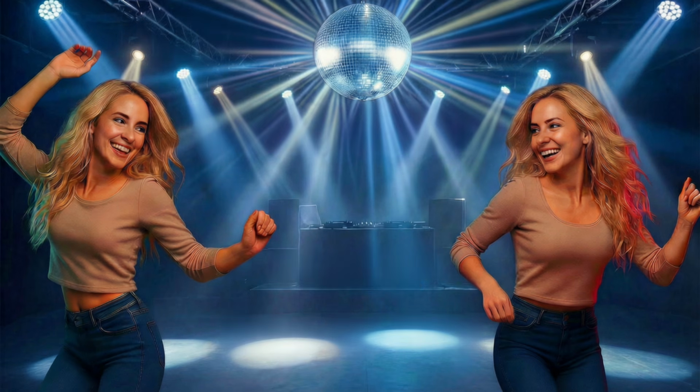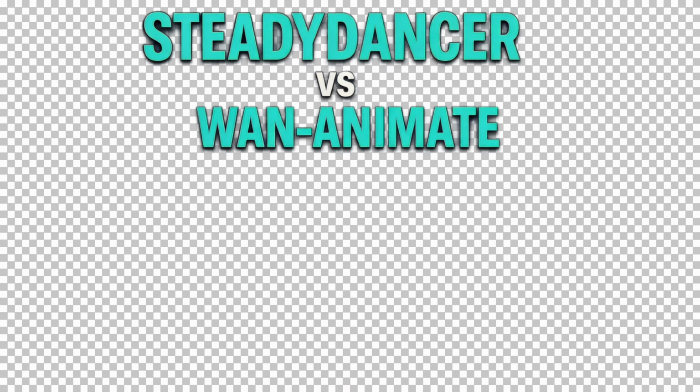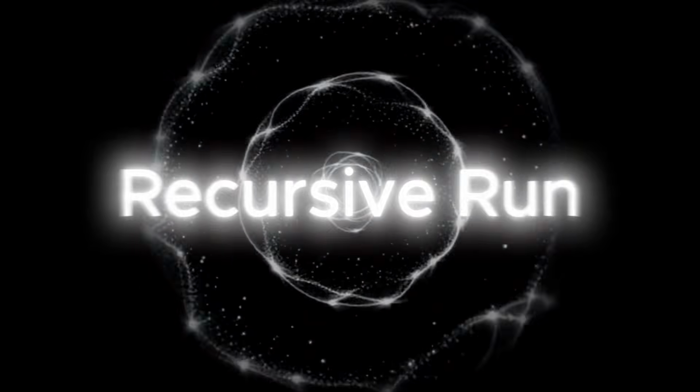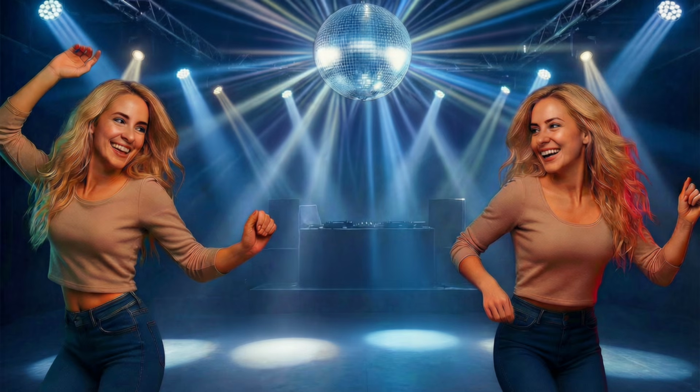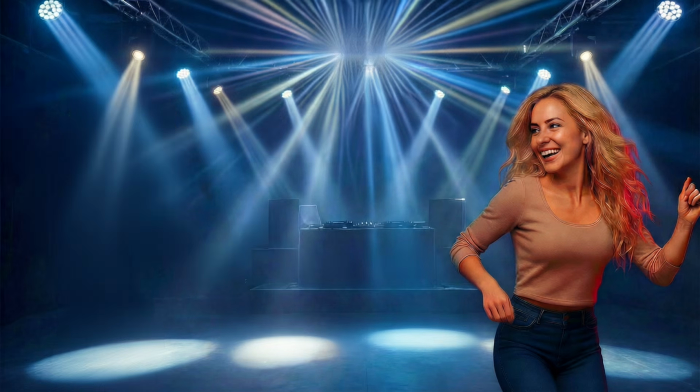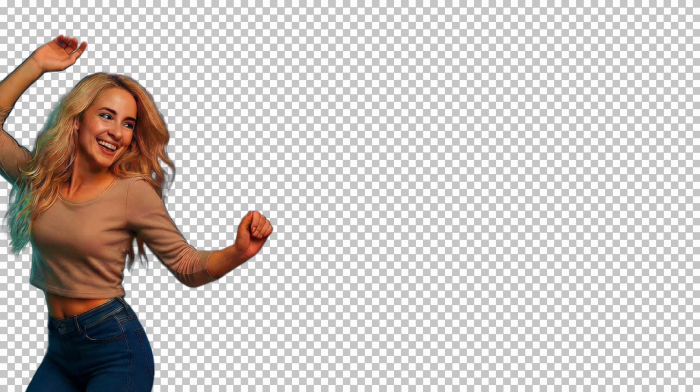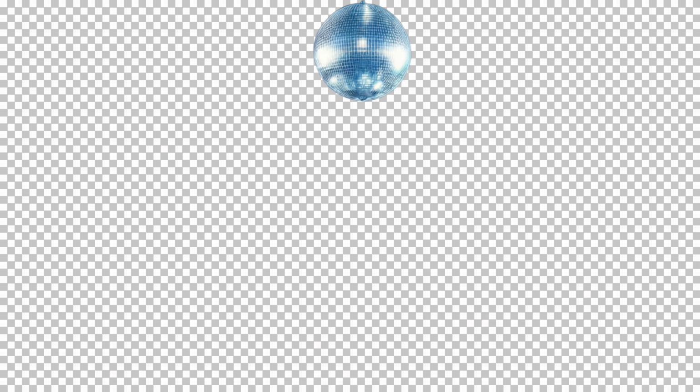This is another example I gave the model, and this is one of the outputs. We get both women and the background, and then we get the text on top as a separate layer and the text on the bottom as its own layer. You don't have much control on what it determines the layers are. So one cool thing is you can run things recursively. For instance, if I wanted to take that image of the two women and the background and further break that apart, I ran it and then I got one woman with the background, one woman by herself, and then the disco ball by itself. So you can run it multiple times with multiple images to pull out the pieces that you want.